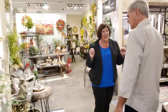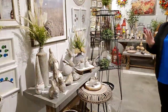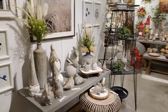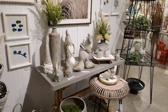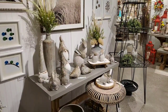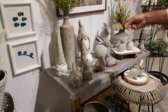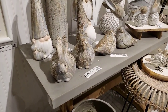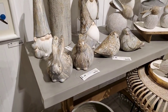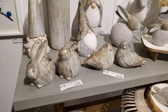We can't leave here without talking about the other big hot thing at Waterfront that is selling very, very well, and that's these pieces here and what you did with this entire gray look. Well, it was shown differently in Atlanta. We had it up on a shelf and everything, but I just wanted it to have a little bit more focus here. And the pieces we introduced last year down here, the rabbits, the birds, and the gnomes, they have that marbleization, almost like old soapstone. Do you remember that effect from years ago? Absolutely. But they're lightweight. Yes, but they're nice pieces.